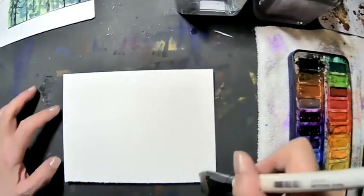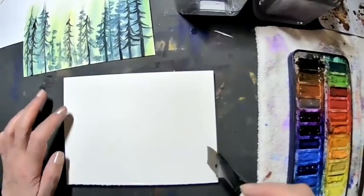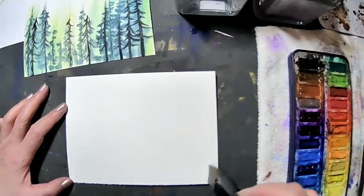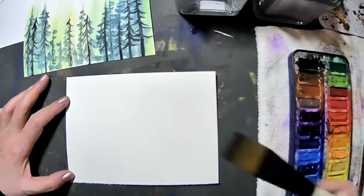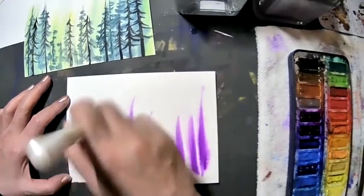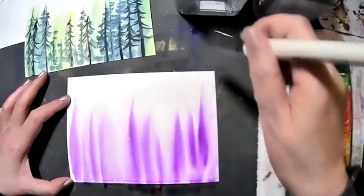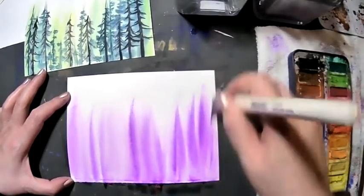Now I'm going to create the background color. I did one with bright green, yellow, dark green, and teal green — and then the last layer is with the black silhouette. I'm going to start out with magenta, which is my favorite. Continue to use the width of the brush and pull up. You're wetting the background but also creating some texture lining with it. Don't clean your brush — go to blue. With just a little bit of paint, do it sideways so you have a thin stroke coming up. Because of the damp paper, the blue is blending into the magenta, creating some depth.